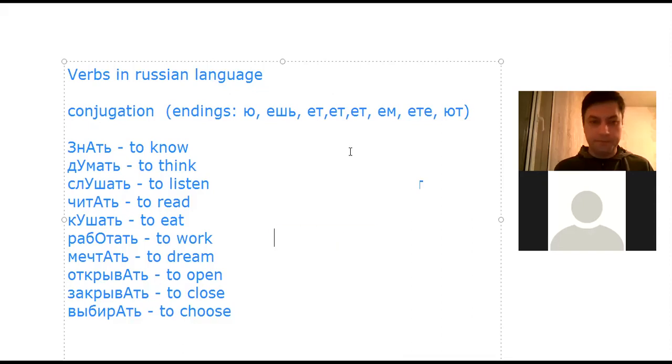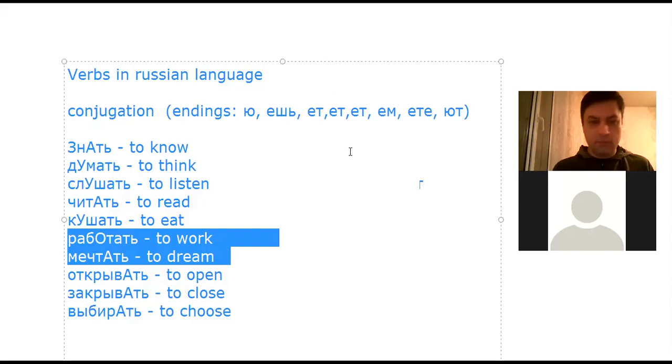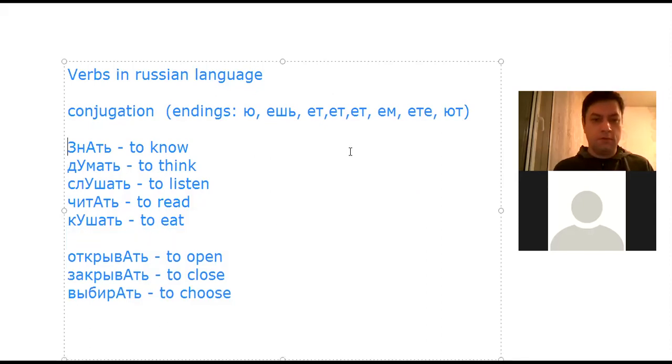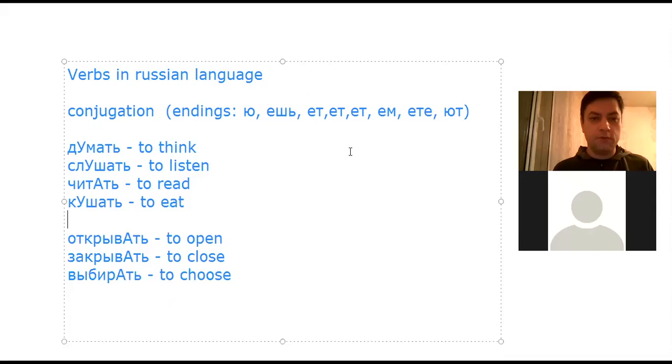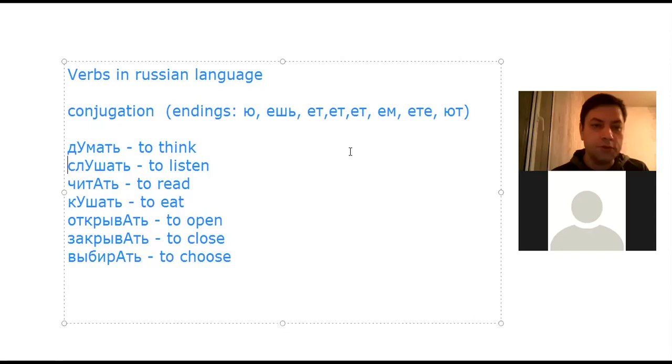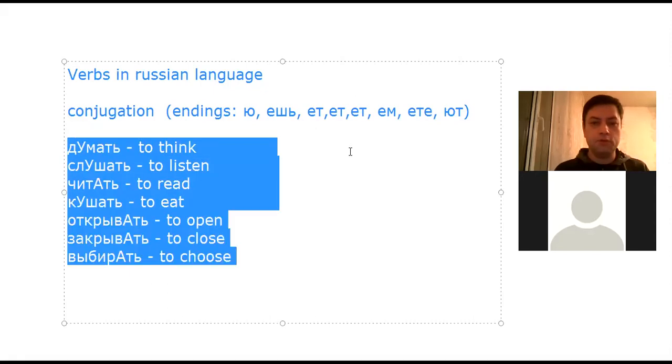Okay, so let's see. If I'm not wrong, we have conjugated 3 verbs. And the remaining verbs, so there are 1, 2, 3, 4, 5, 6, 7. 7 verbs would be your homework. Please conjugate and type it to me in the private message, and I'll correct it. And also, we have a few more minutes to go, and I want to give you a bit of introduction about tenses.